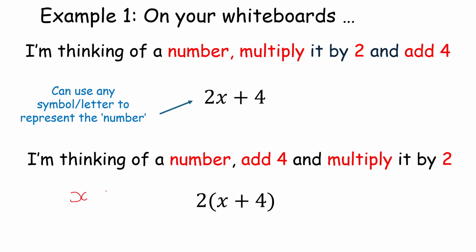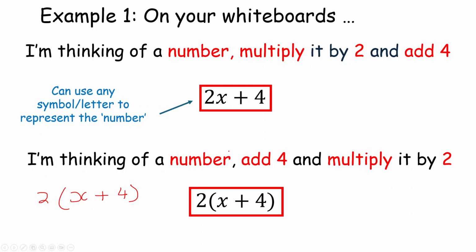You added 4 to your number, and then you multiply it by 2, and that means you're multiplying everything by 2. You do not write this. You don't just write x plus 4, times 2. No, you've got to times the whole shebang by 2. So you write 2 times the whole shebang. We know that if you times something in algebra, you just clump it together. So 2 times everything within that bracket. And this is such an important idea when we look at solving equations. Okay, so that is how you would write this statement.